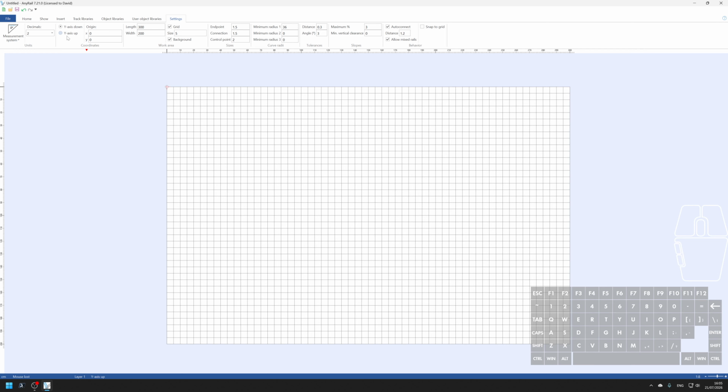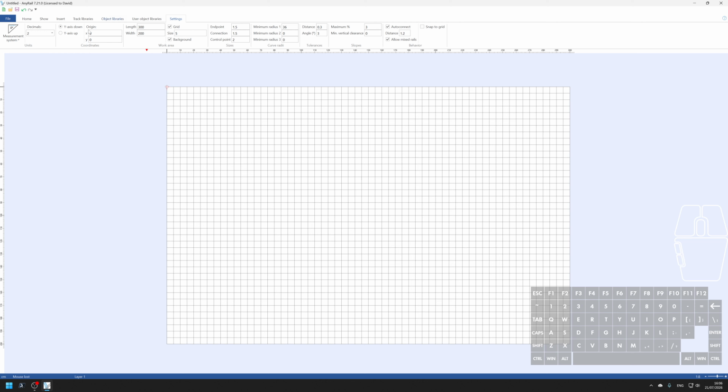If you want, you can also put the y-axis in the other direction. By default it's going down, but if you want it differently, take this one, and now the y direction is up. So now this is 0, 0, and y increases as we go up the screen. Alright, now I'll put it back in the default settings.